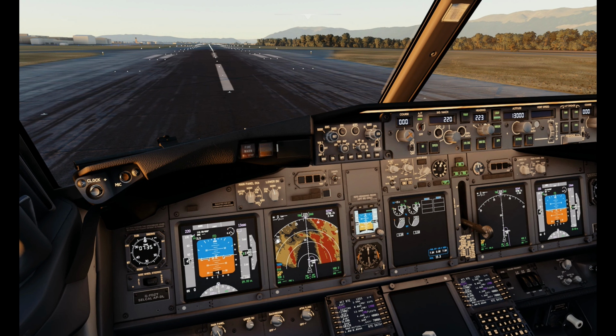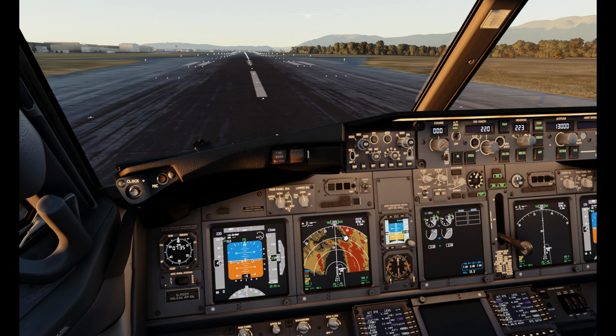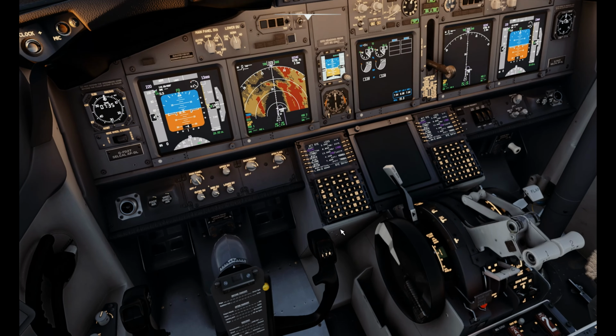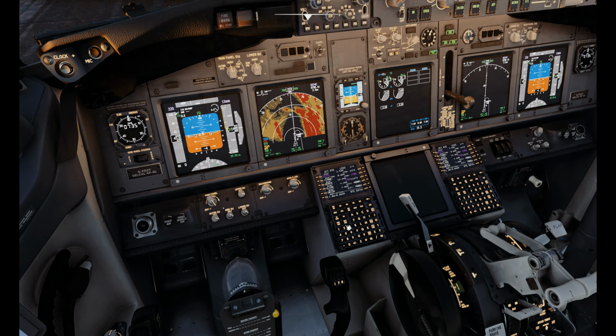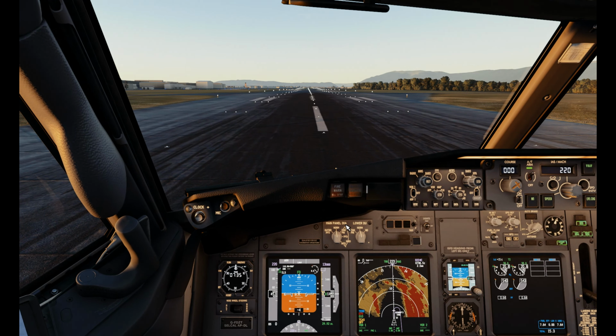That means I have the flight path vector on, and I think we will see why that becomes useful straight after departure. So without further ado, let's release the parking brakes here. I have no idea how this is going to go. I know that number 1 will stop. That should happen because it's set up and active.